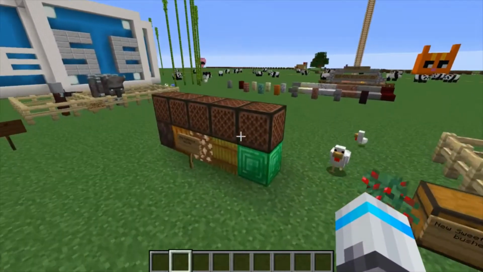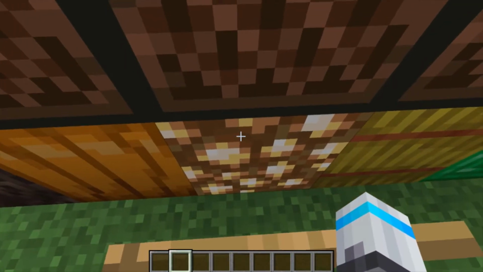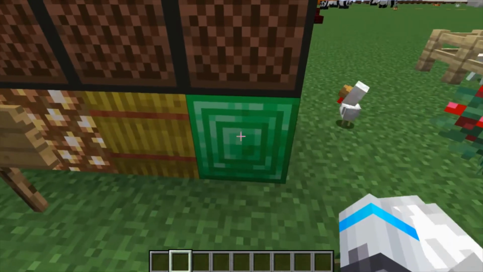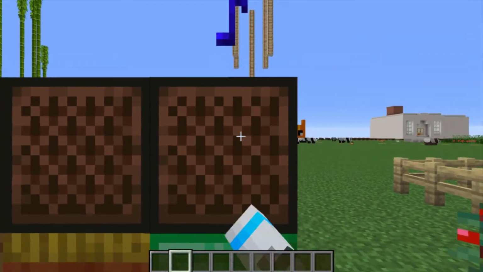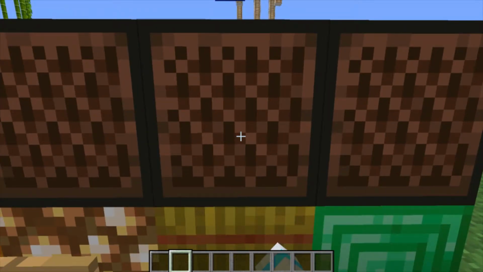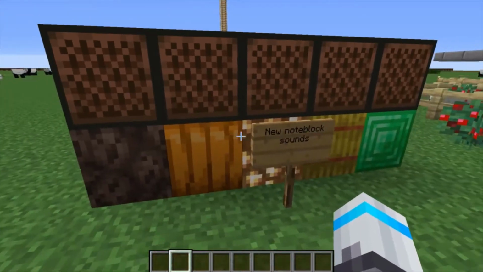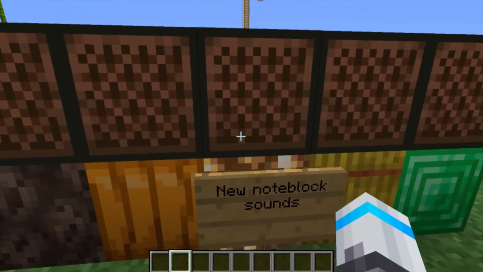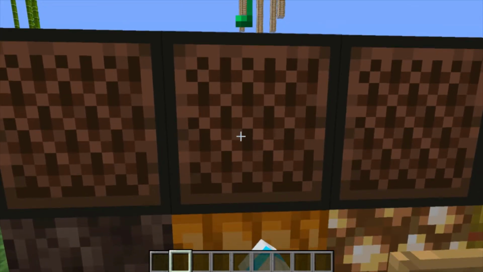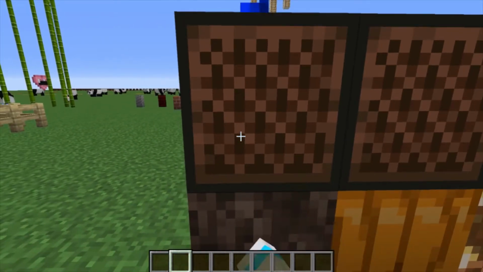The next thing is there are new note block sounds. We have soul sand, pumpkin, glowstone, hay bale, and emerald. Emerald gives a bit sound. Hay bale gives a banjo sound. Glowstone gives a ping sound. This was already in the game, it just wasn't in a note block. Pumpkin gives a didgeridoo sound. And then this one gives a cowbell sound.